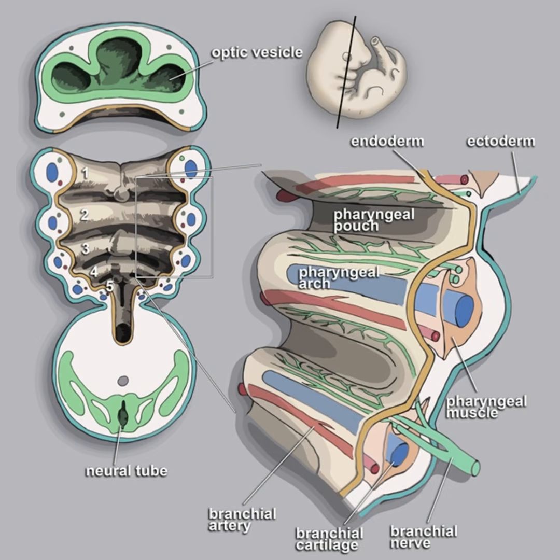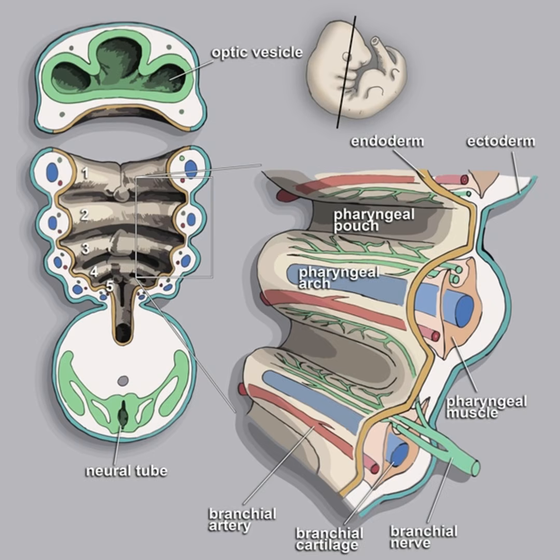Let's talk about the pharyngeal apparatus, which begins during the 4th week of gestation. This complex includes the pharyngeal arches, which are bars of mesenchymal tissue derived from both paraxial and lateral plate mesoderm, and crucially from neural crest cells. These cells migrate into the arches to form the skeletal and connective tissue components.